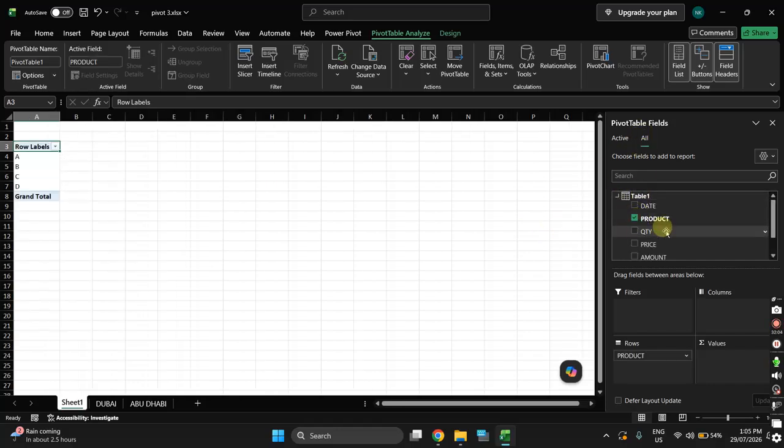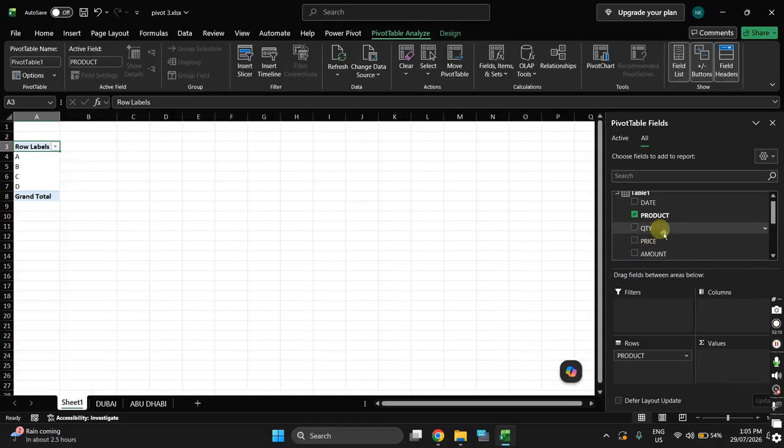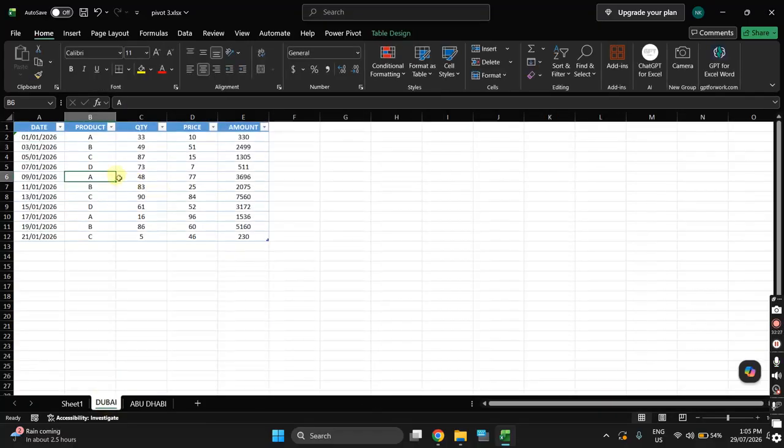I will choose the product, just as an example. I will choose the amount from the same table. Not a problem. But if I choose the amount from here, see, I'm clicking. You can see it's blinking over here, but nothing is working. Nothing is working because there are some factors which are not available here but available in Abu Dhabi. There are some things which are available in Abu Dhabi, not in Dubai.